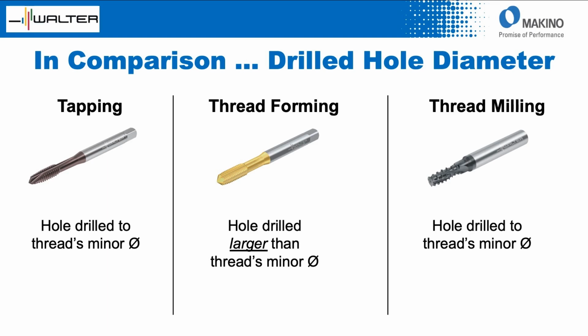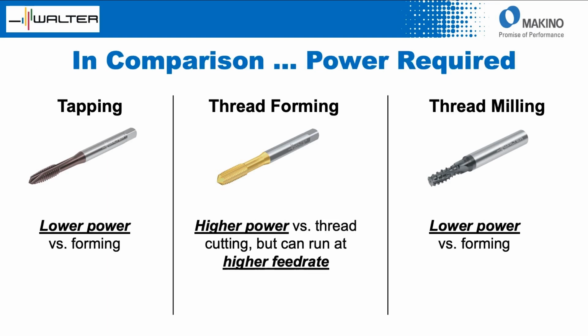And ours, for instance, you'll find that diameter engraved right on the shank. And then the power requirement of the three processes compared. The cutting processes generally are going to be a lot less horsepower required, whether it's the cut tap or the thread mill. But when we get to that thread former, we're pushing that material. We're forming that into that thread, and that takes a little bit of horsepower, especially when you get into the larger sizes. You may actually have to start looking to make sure your machine has enough horsepower to create those large threads.